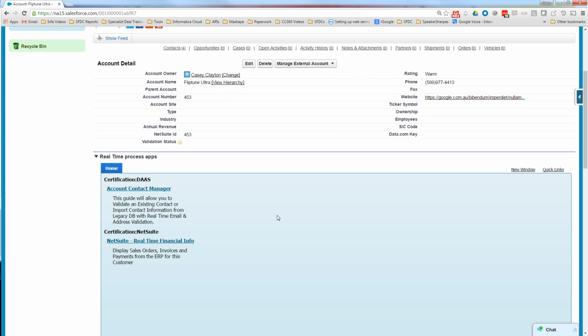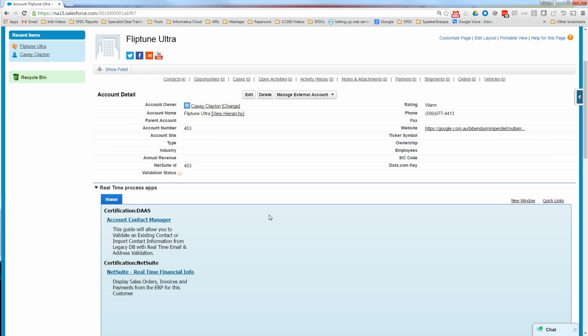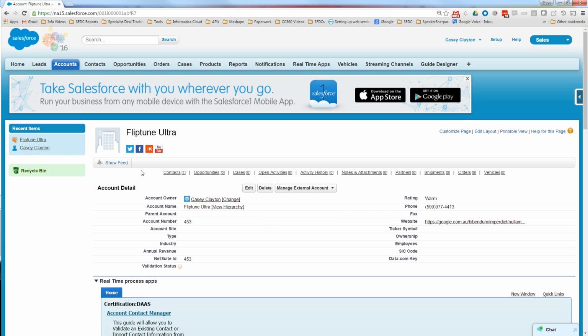This space here is the guides space. This is actually where this ScreenFlow guide that we're going to create is going to end up. One of the nice things about Informatica Cloud Real-Time is you're able to create and publish process guides that can talk to multiple systems and make them available in this space without requiring a Salesforce release. So it adds a certain level of agility there.